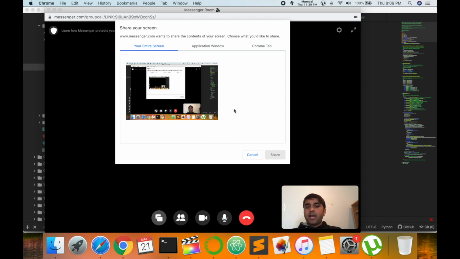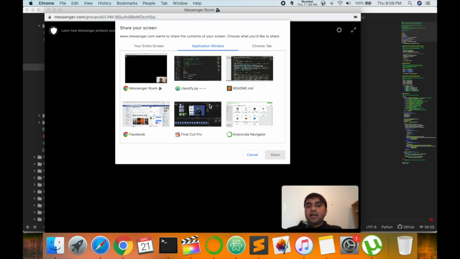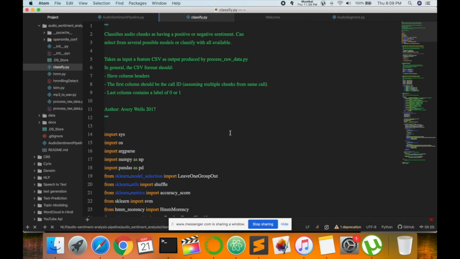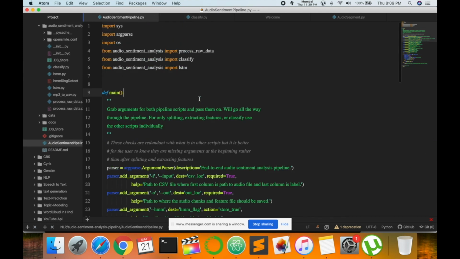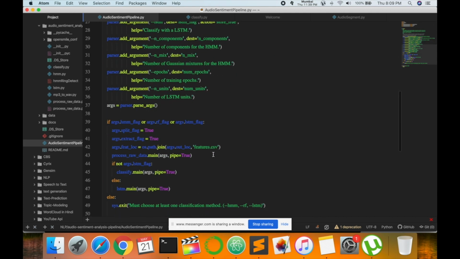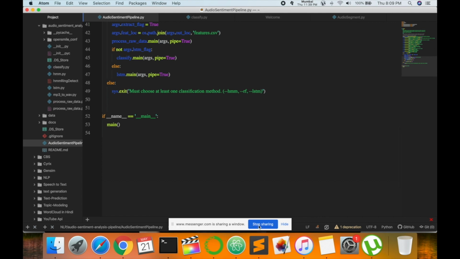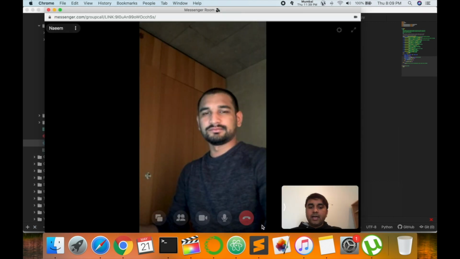I can share my entire screen, whatever I exactly want to explain to my students or my colleagues or my company boss. In this particular application also I can share, like this application I am sharing. So this is an implementation of something related to my project. I can share those tasks with my colleagues or supervisor or company boss, and the same task I can apply here for students also. It's very interesting, and after I finish the explanation and the presentation I can stop here, stop sharing, or come here, I click and stop.